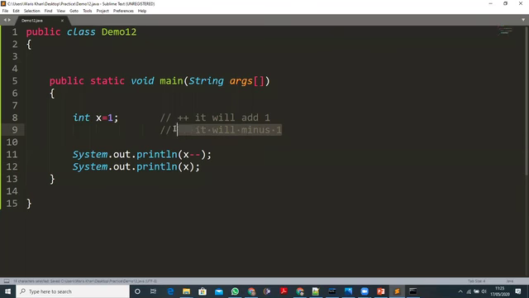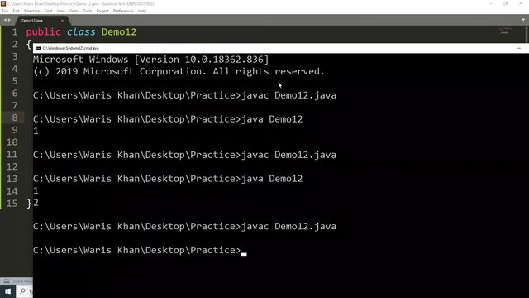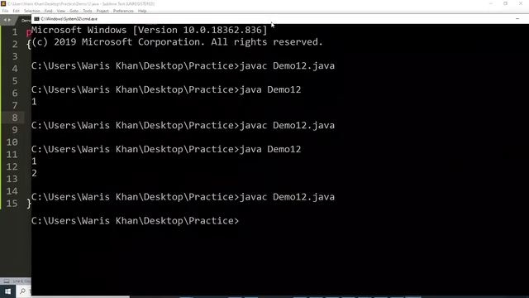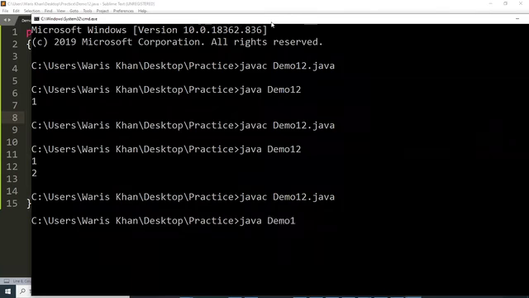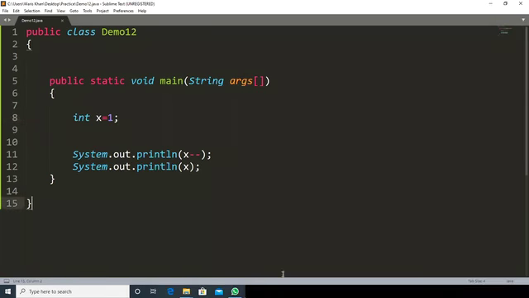Run your program and execute demo12. Look, when I use the decrement operator with postfix, it first displays the value, and the second one displays the exact value, which here is 1 minus 1, so it displays 0.